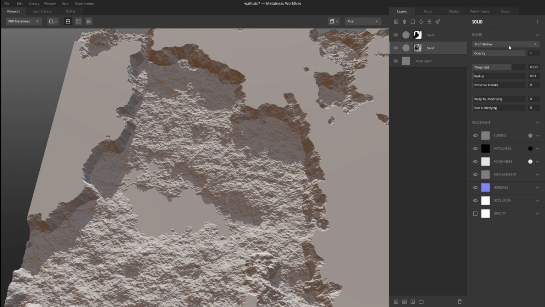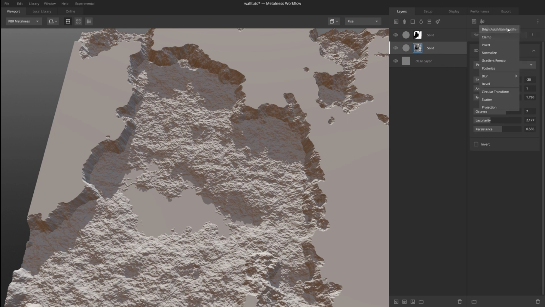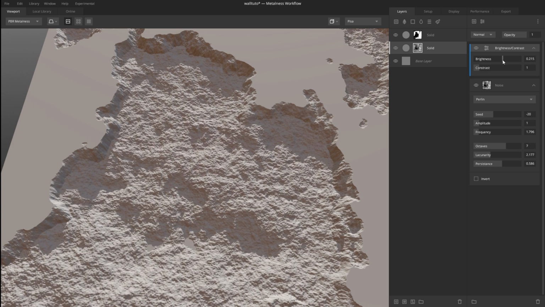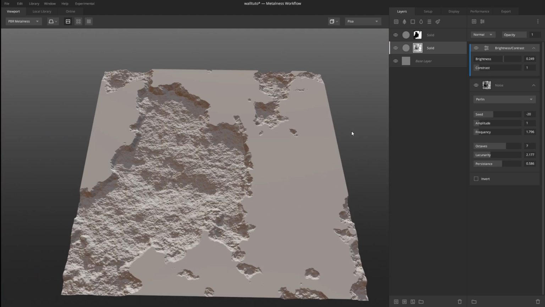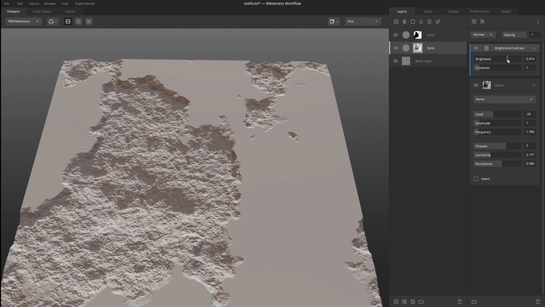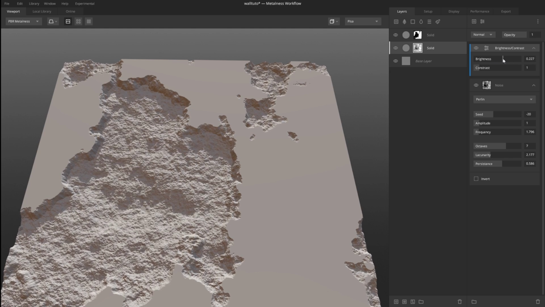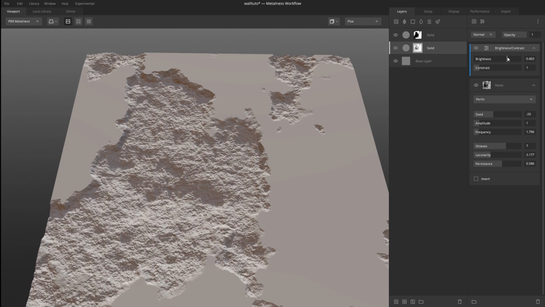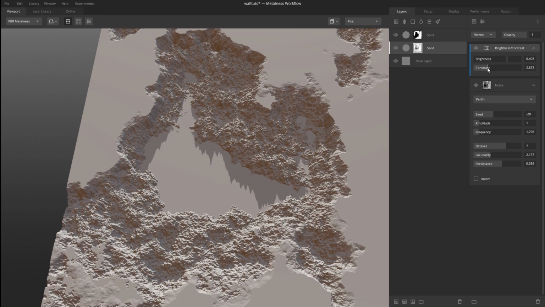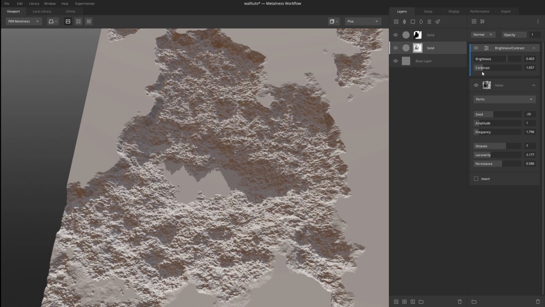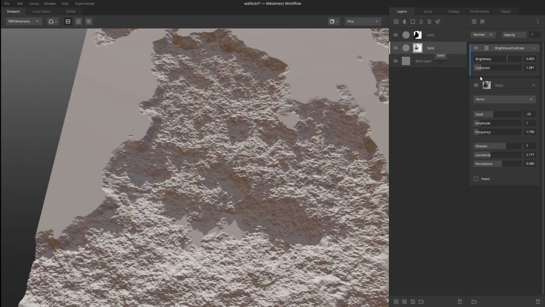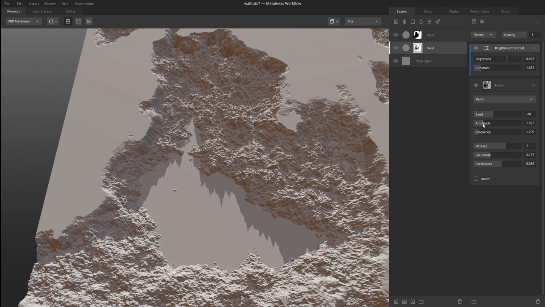Another thing that we can add is we go into the mask and we can add a brightness contrast and see where that takes us. Let me see, if I increase the brightness, this will just go up. So see, this is another way that you can bring this layer up instead of increasing the threshold. You can keep your threshold kind of low and just change your brightness. There you go. We have some contrast that we can change here. I'm actually going to leave it at that. And let's play with the amplitude. We haven't really played with amplitude on this one.